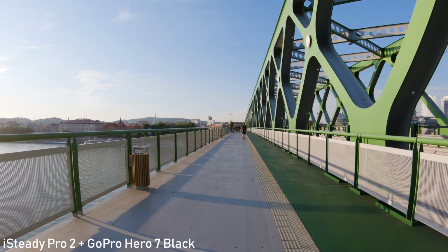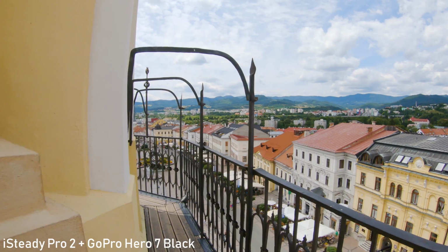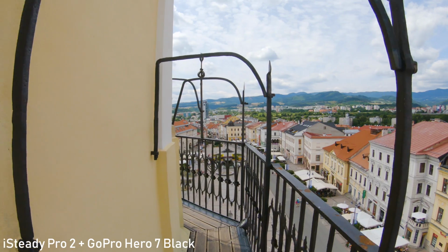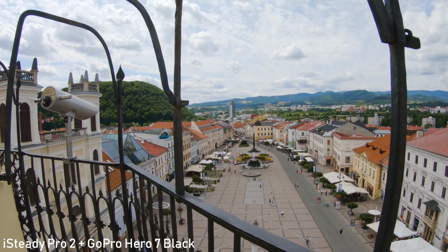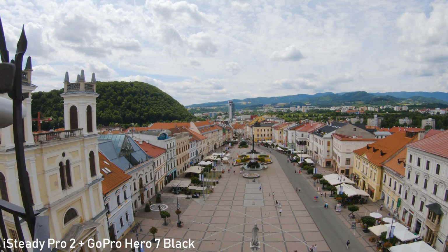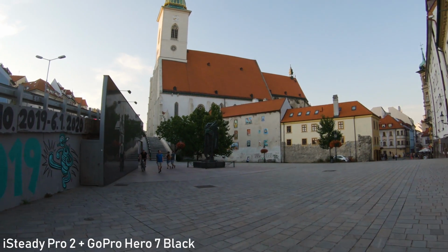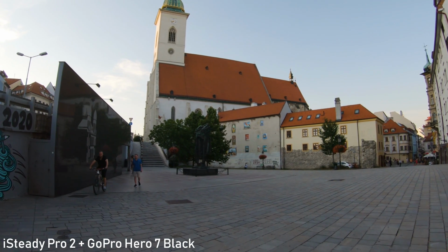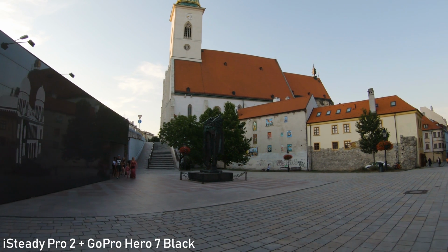As you probably know, Hero 7 and Osmo Action have great stabilization by themselves. In combination with the gimbal it is even smoother. The gimbal can do much more than just stabilize the footage. It can also keep the horizon level, it makes the camera movement much smoother, it can lock all axes and keep the camera pointed in one direction and so on. You can also use the joystick to move the camera.